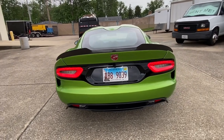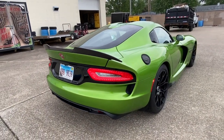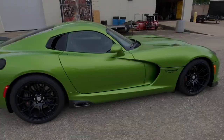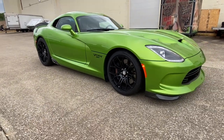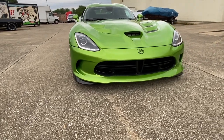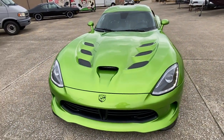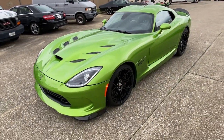It also has the protective coating over the top of the car, the matching car cover that goes with it, and every single piece of paperwork since it was ordered new. Very rare snakeskin green, and it is literally flawless — brand spanking new. There is not one flaw on this car at all, not one nick, not one scratch. Absolutely brand spanking new in every detail. You will not find another one as nice as this.